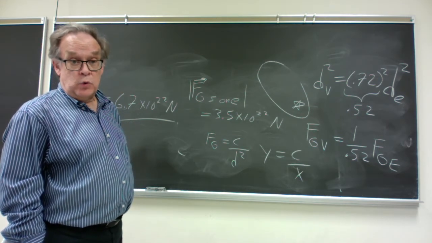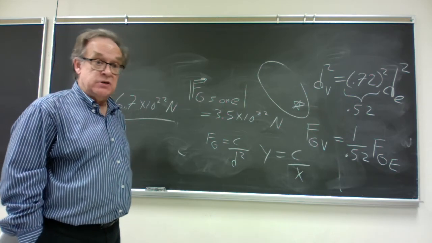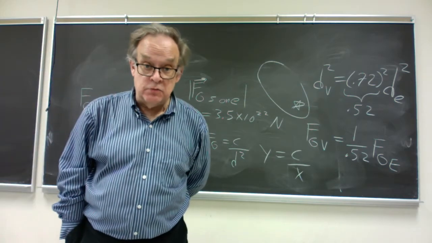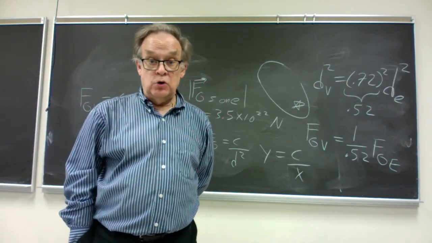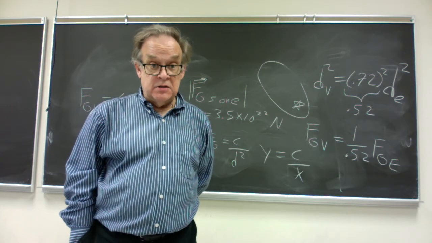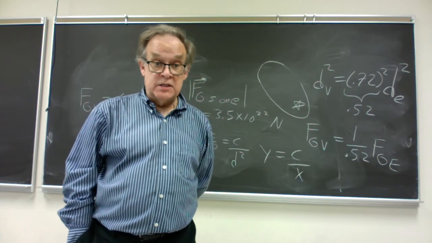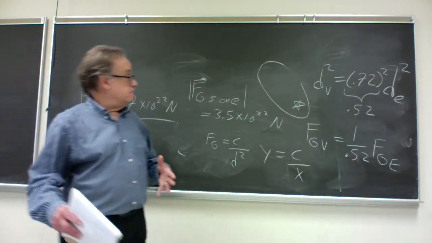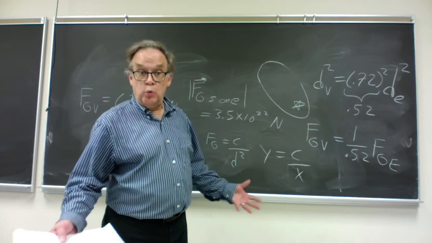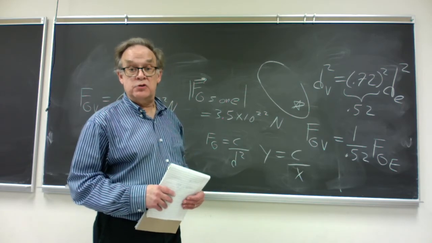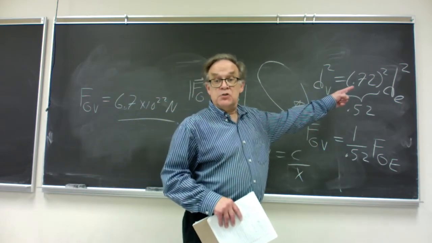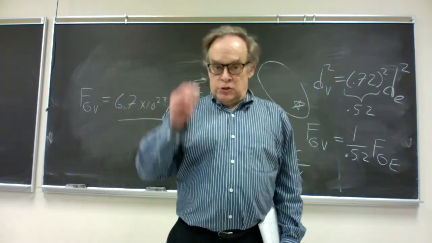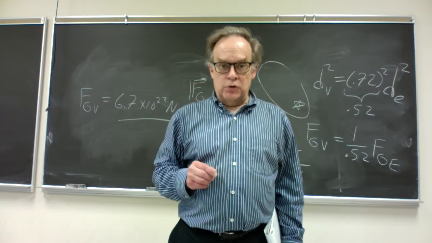We didn't need to bother with the actual mass of the sun or the actual mass of the Earth or the mass of Venus. We didn't need to even know the specific distances from Earth to Venus and Earth to Sun. All we had to know was the relative size of those two. Right? Venus's distance was about 72% of the Earth's distance. That's all we needed to know. So there's a lot more that we can do with all this.